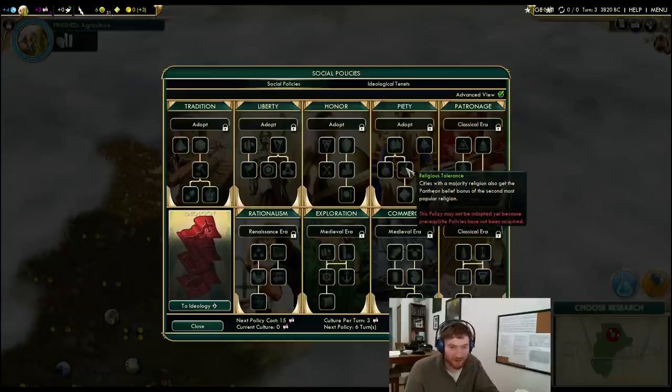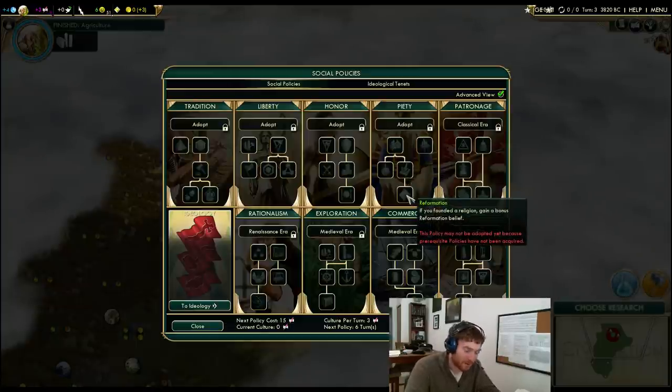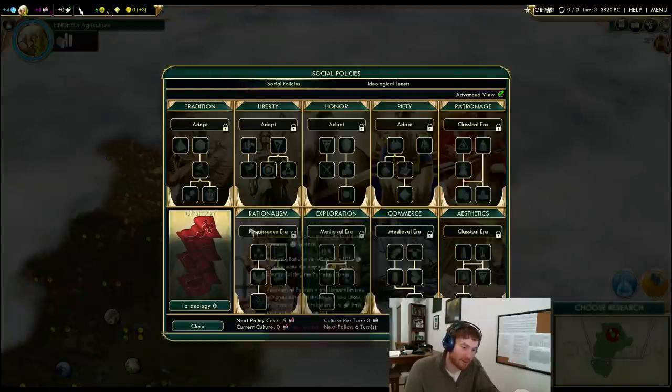Second of all, religious tolerance, who cares? Second of all, the reformation beliefs, there's two of them that are very, very good for liberty empires. The first is To the Glory of God, which is a reformation belief that allows you in the industrial era to purchase any great person with faith. And that means if you get that reformation belief, you're less crippled by not finishing rationalism.